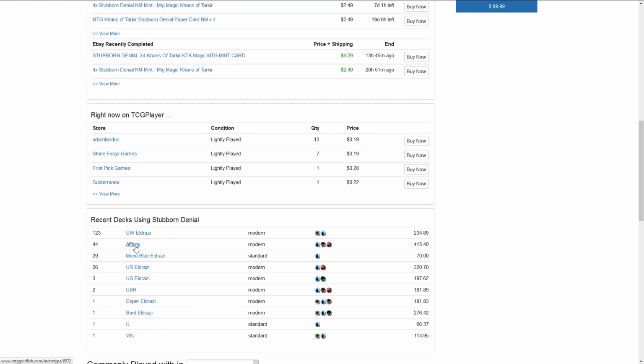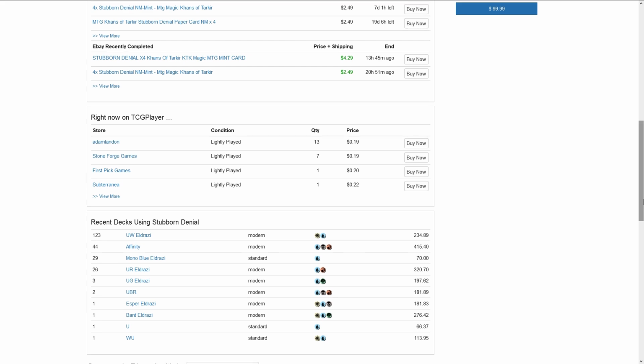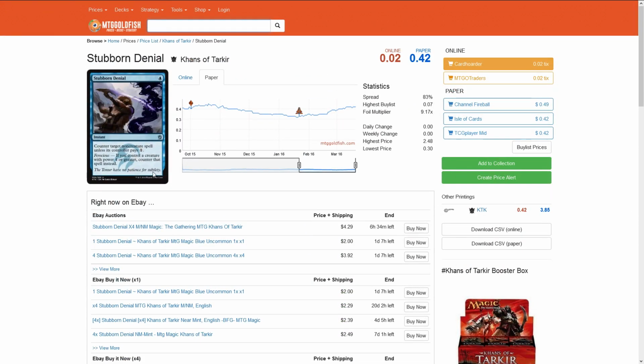We're starting to see an Affinity even, and UI Eldrazi, of course, is going to go away, but a lot of the Eldrazi decks want it in Modern. But the first time I saw this being played in Modern was actually in a Kiln Fiend or Monastery Swiftspear, Death's Shadow type deck. It was their go-to counterspell. You see it in Infect every once in a while in Modern as well, as just another way to counter a spell because your guys will be above the power that they need to be to make this just counter it, or at worst, it's just a 1 mana counter target non-creature spell for 1. I mean, it's not a dead card if you don't have Ferocious online.